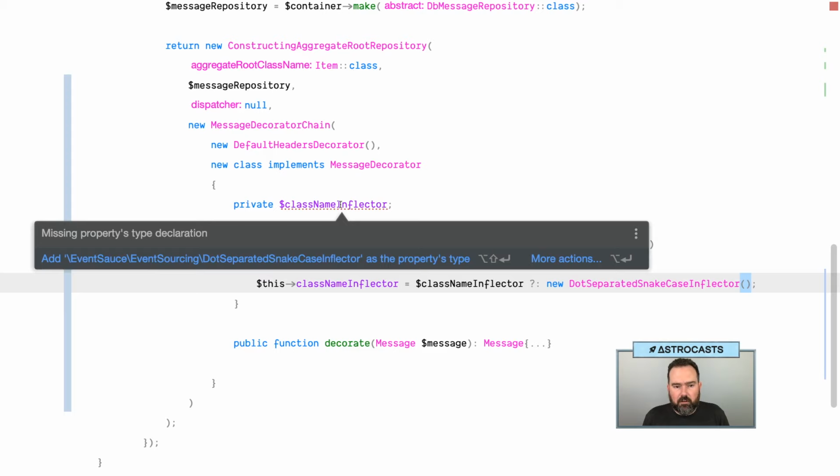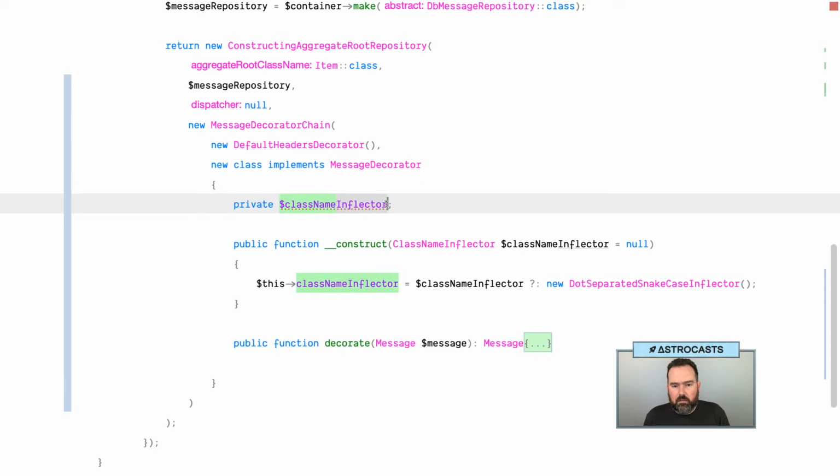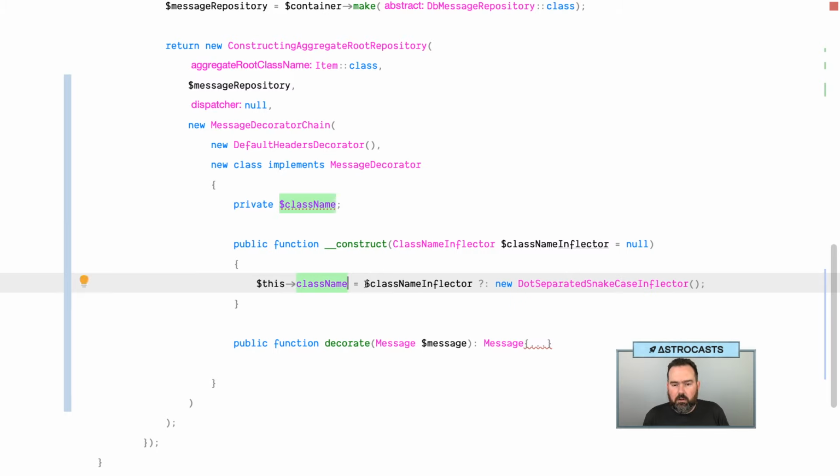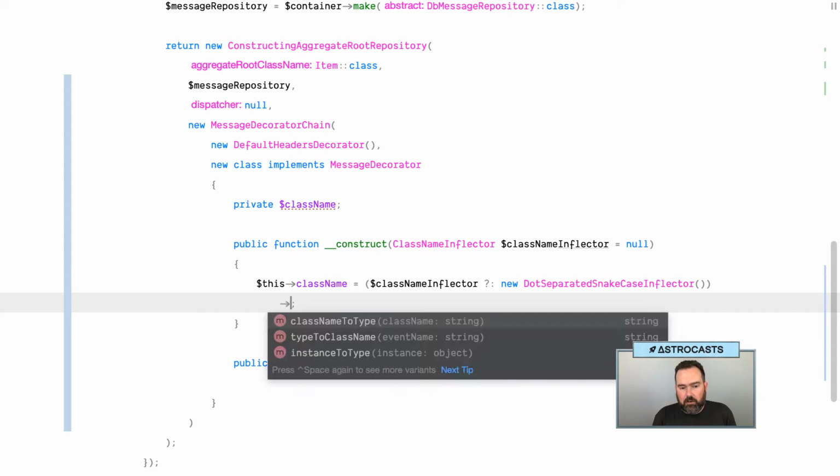Class name inflector wants a property type. Let's do this. Class name equals, and then we will just call. So we don't want to actually do the inflection every time. It may actually be smart enough to know what's going on there, but in case it's not, let's just go ahead and do it here.